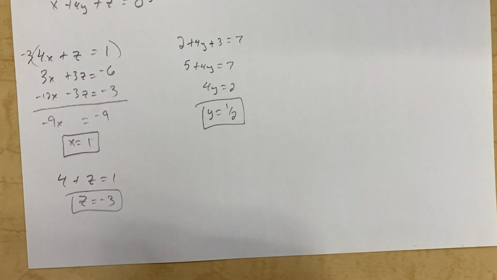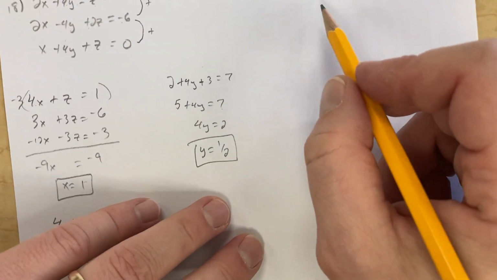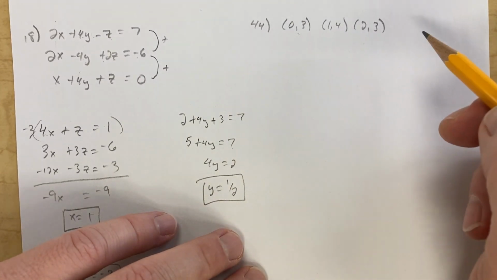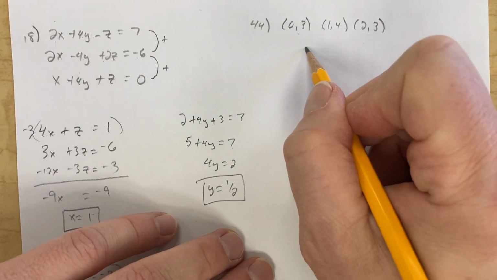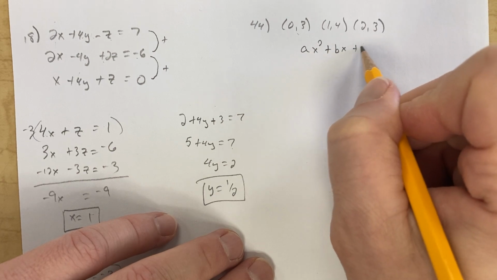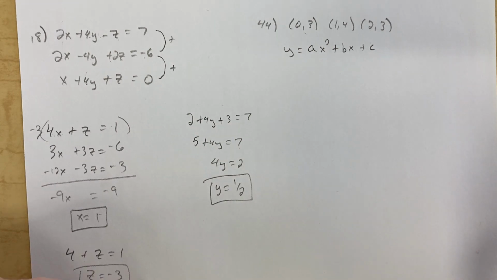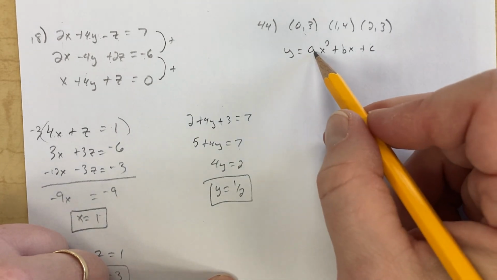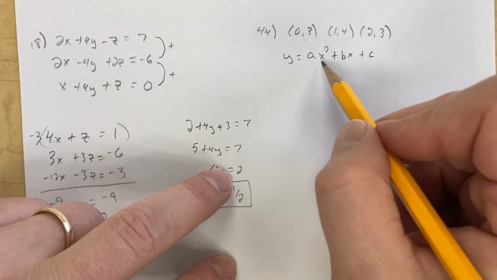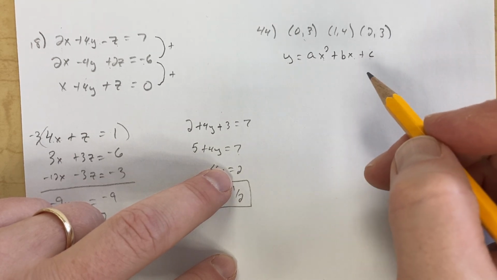All right. So again, not too bad there, just kind of walking through that. 44 wants us to create a quadratic equation that goes through these 3 points here. Now, a quadratic equation in its general form would be ax squared plus bx plus c. We'd have y equals this, right? And we're trying to figure out what these 3 numbers would be. So what we're going to do is we're going to put 0 in for x, and we're going to put 3 in for y, and we're going to try to create some equations here.